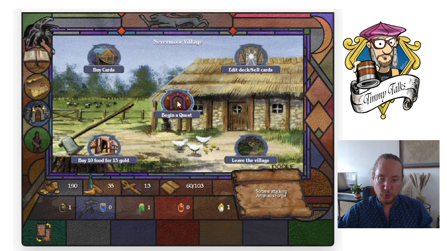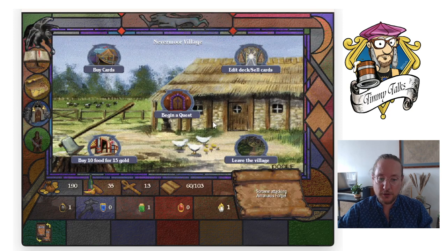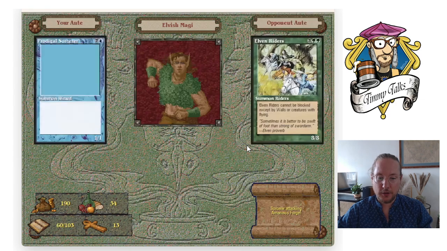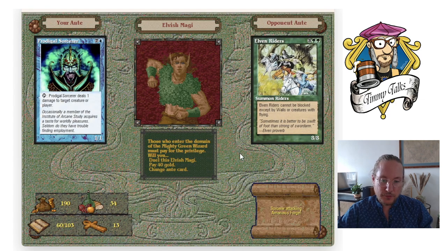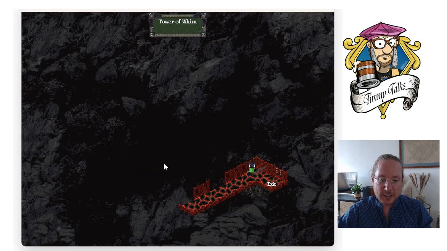Ivory Cup, Dwarven Boars. Sorcerer attacking. Am I getting closer? No, not at all. So far behind. I'm pretty close to Green Castle. Is this the Green Castle then? No. You know what? I'm going to pay you money because I want to know what this is. Oh, this is the Tower of Whim.